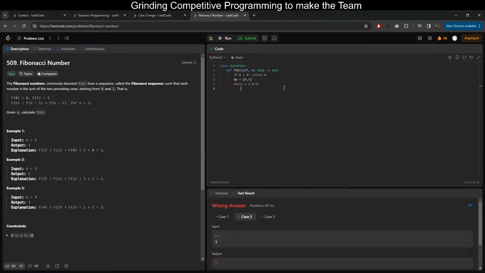So your 3, you only want to run it one time. Well, you actually, it's 1 minus 1, right? Because 2, you only want to run it one time.